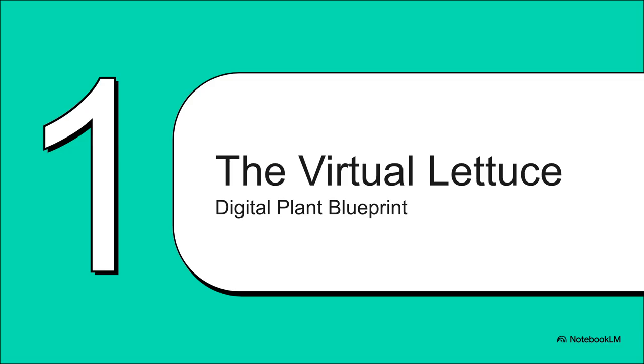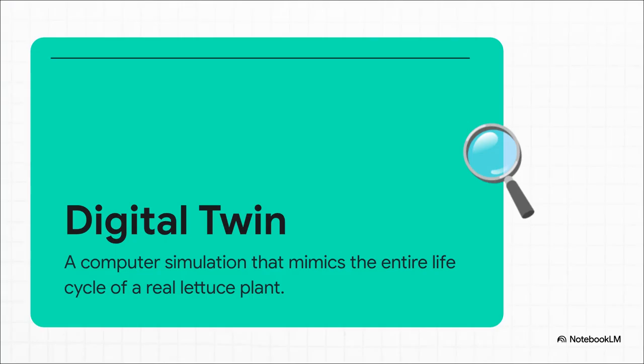Okay, first things first. Before we can start growing, we need a blueprint. So, what exactly is this thing we're building? The whole concept is called a digital twin. It's a complete computer simulation that's designed to act just like its real-world counterpart. Now, the goal here isn't just to make a pretty 3D model of a plant. The real magic is creating a model so accurate that we can use it to test things, like different watering schedules or weather patterns, to predict how well a plant will grow and maybe, just maybe, figure out how to grow our food better in the real world.